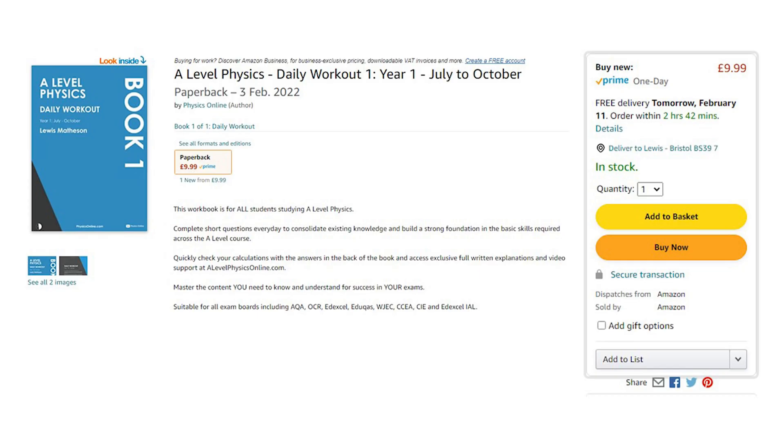So I would say, if you're a GCSE student thinking about doing A-level physics and you can buy a copy, leave it on the bookshelf at home. Then from the start of July, going into August, you can use the book over the summer holidays to prepare for the A-level course. If you're in year 11 or year 12, do buy a copy. You can find copies over at Amazon — I've got a link beneath this video — and they often get sent out within a couple of days if you've got Prime membership.